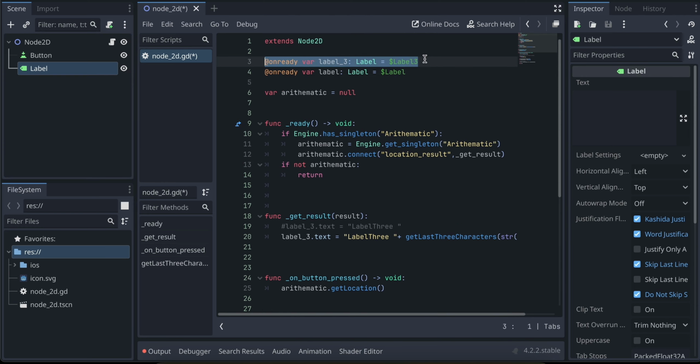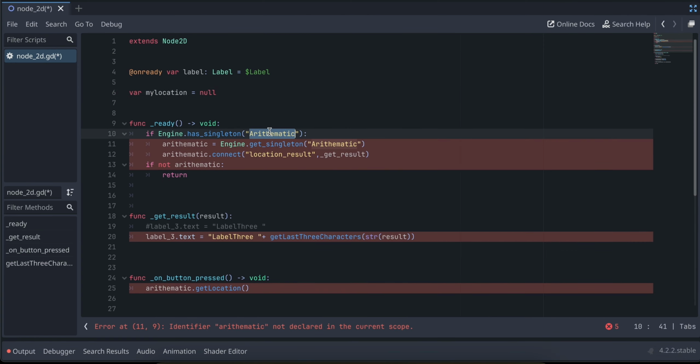We don't require this label 3 because we don't have it. Then instead of arithmetic we have to write my location over here. I'll expand this. This should be my location as well. We are basically loading our my location plugin. Again, this should be my location, this should be my location, this should be my location.